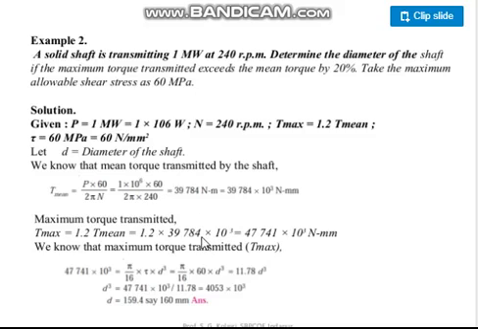Newton millimeter. So the maximum torque transmitted is 1.2 times T mean. What you got is T mean; you multiply it with 1.2 and then you will get the maximum torque. For this maximum torque, you have to take it in the problem. So you have maximum torque T equal to pi by 16 tau d cube. This is the formula. In that, pi by 16 is known, and tau is 60, given here. From there, d cube alone is unknown. So from this, you can find out the diameter. Okay.